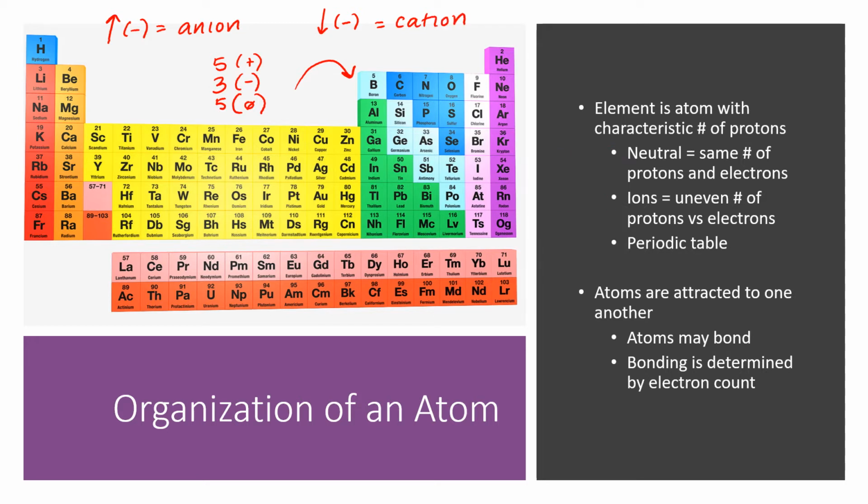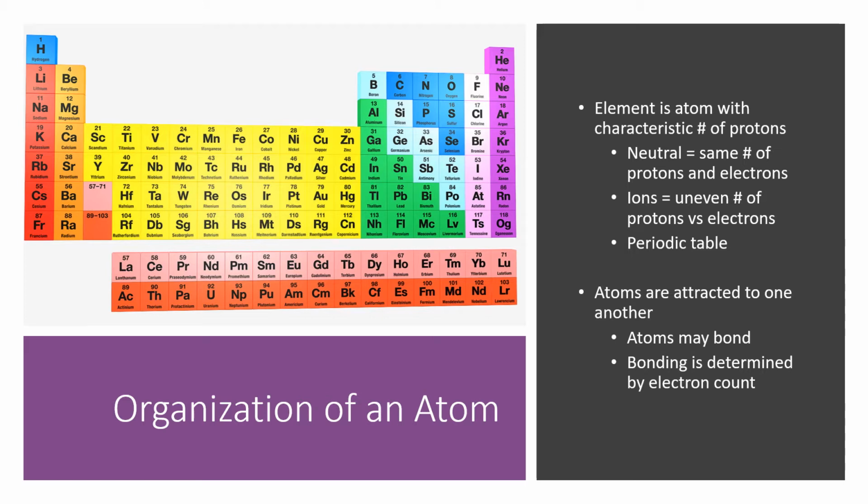Okay? You can also change the number of neutrons that an atom has. You keep the number of protons the same, the number of electrons the same. If you change the number of neutrons, you'll change the overall mass of the atom, but you won't necessarily change any of its major characteristics enough to matter. When you start getting really imbalanced, you can start going into radioactivity, but we're not really going to be concerned about that with this class.